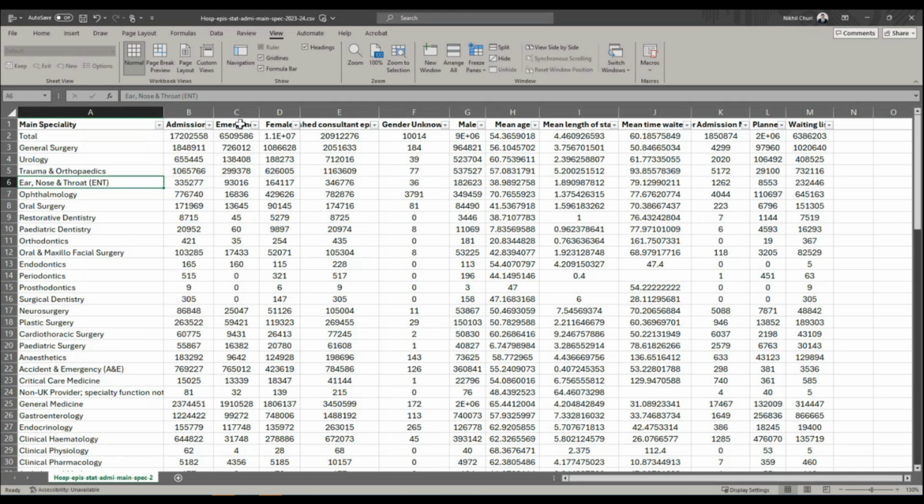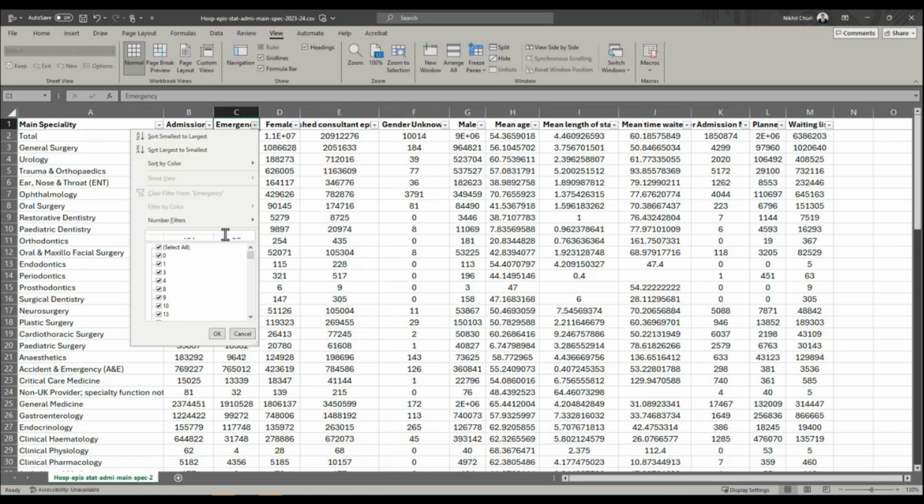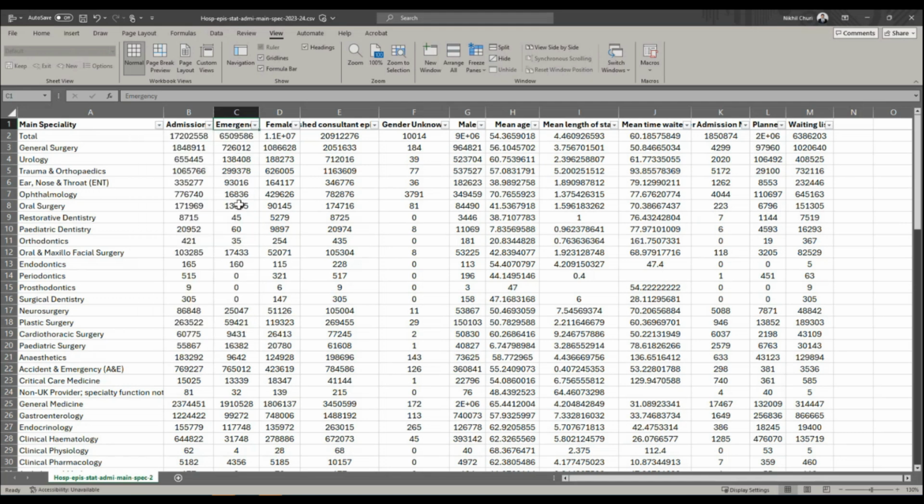Then the next one is the title that says emergency. So it looks like this is general admission and this is emergency. The minimum is 0, maximum is, awesome. Oh wow, even this is high, right? I mean 6.5 million. So again, this is extreme, 0 to 6.5 million.